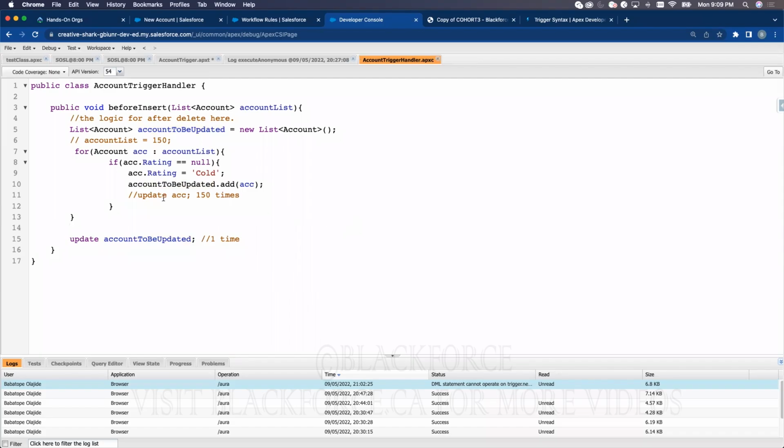Yes. Okay. So if it's trigger.old and new, you cannot use DML, okay? Because it's going to eventually update or save. Okay. So you can run DML outside of the scope of the trigger, but if it's trigger.new and old, it will save or update. So you don't need to do that. But you can still run delete. You can still run all those kinds of things. Okay. So that is the basis of trigger.